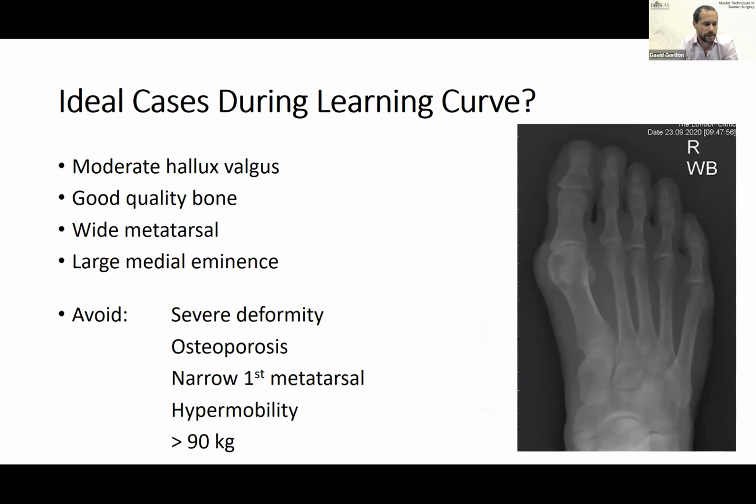If you want to start out, what would be an ideal first case, an ideal bunion? Well, something like a moderate hallux valgus. A mild hallux valgus is not an ideal case. A moderate one is. A patient with good bone quality. You don't want to start this out on someone with osteoporosis. A wide metatarsal head to give you plenty of bone fixation, and a large medial eminence. So when you do that bunionectomy, you can take off lots of bone, and the patient's very happy with that.